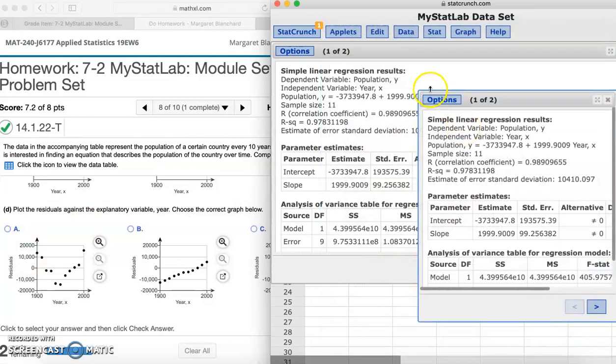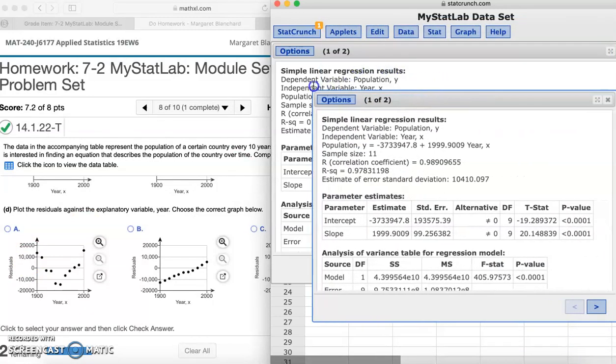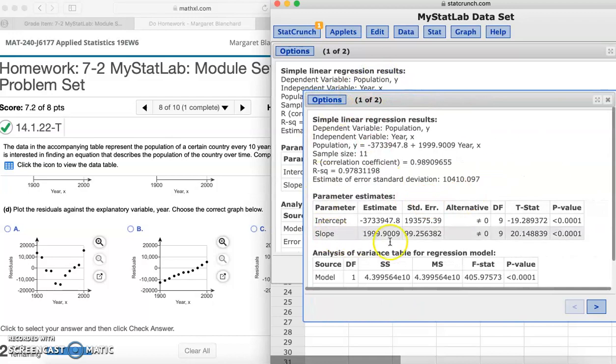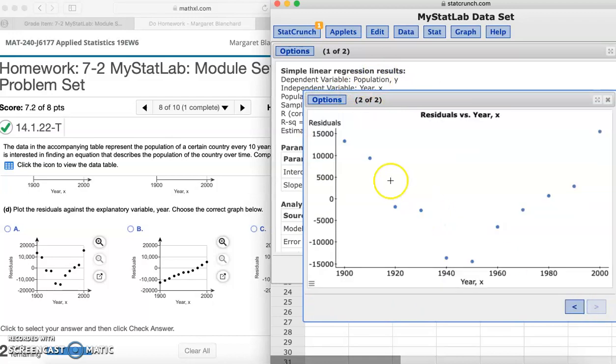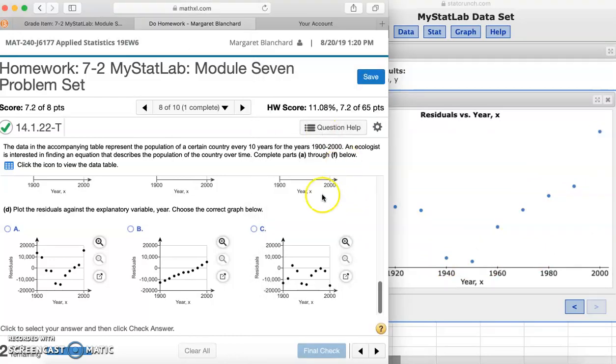Click Compute. Now, you don't see it at first, but remember we were running a regression, so it gives you your regression results on the first page. Got to click the arrow over to get your plot. Looks like we have kind of a pattern here, like a U-shaped pattern almost. So of the options, that's option A. You see that U-shaped pattern. This one looks like a linear line. This is pretty scattered, but this has a clear U-shaped pattern similar to what we just saw.